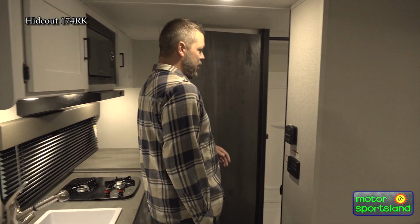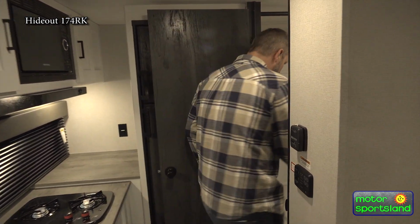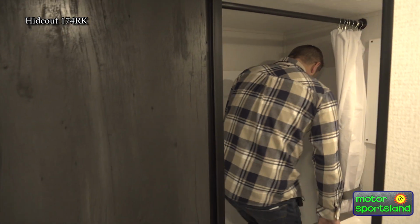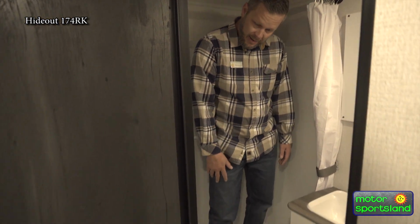Okay, let's swing into the bathroom, because this is gonna be the area where guys like me say, oh, I'm too big to fit in the shower and I'm not gonna do it. Okay, you're gonna fit, I'm gonna show you, okay? I'm 6'4", roughly 250, okay? So here's the shower pan. It's a little elevated, okay, but look how sturdy it is. I don't know if Zach can see it. Can you see that, Zach?